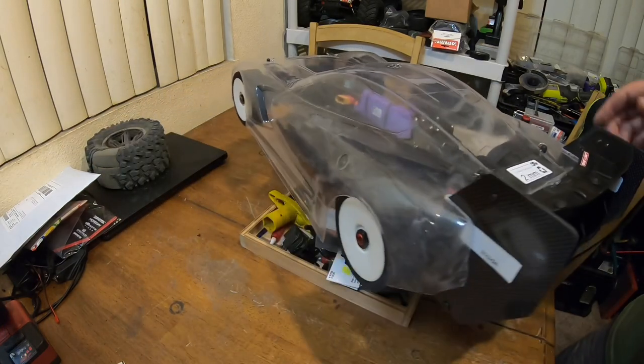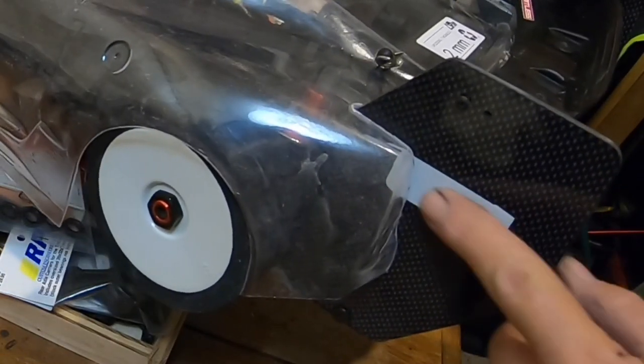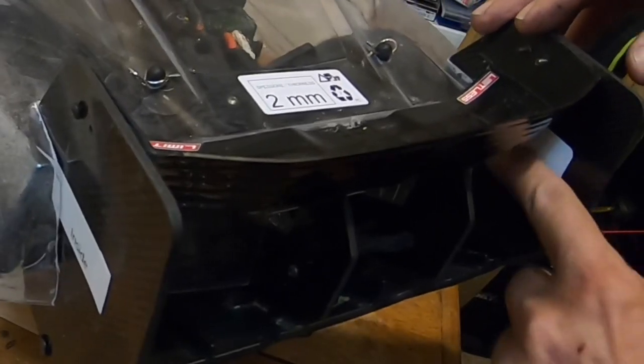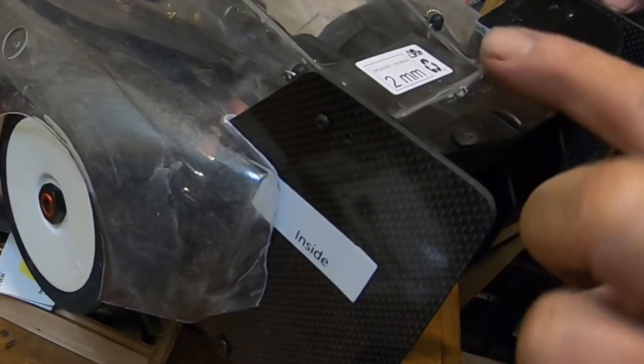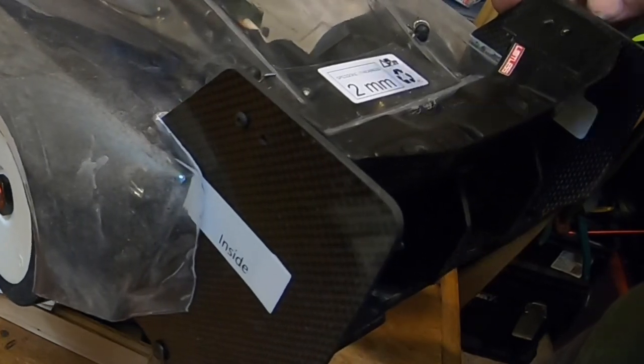Another thing I noticed was right here, there's a label that says inside. And on this side, there's a label here that says inside. I can't take this label and put it to the inside because it's two right-hand wings.